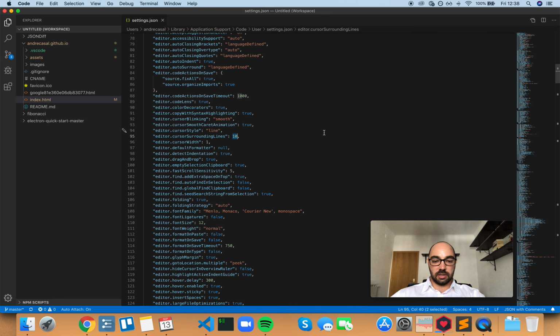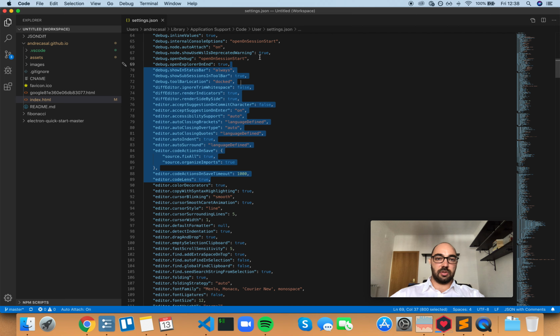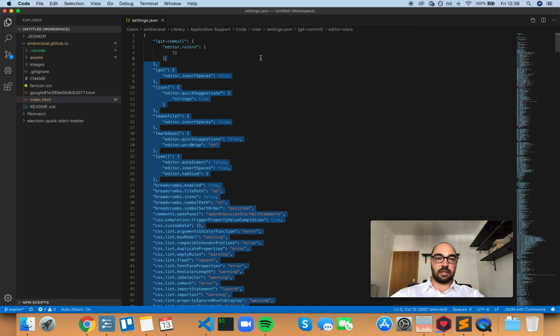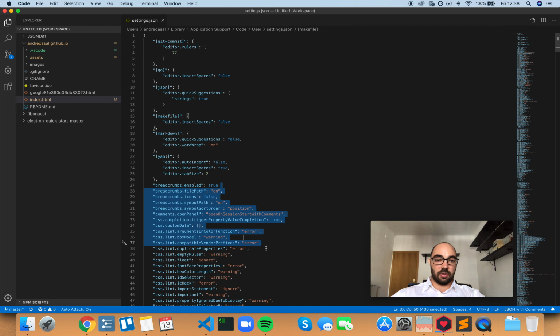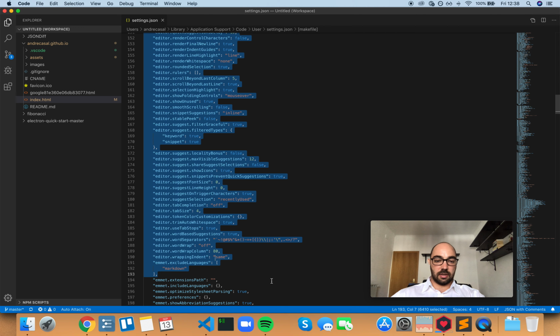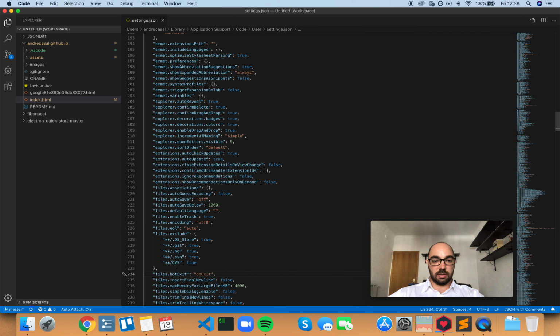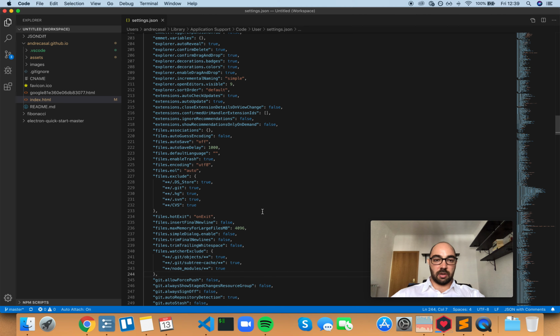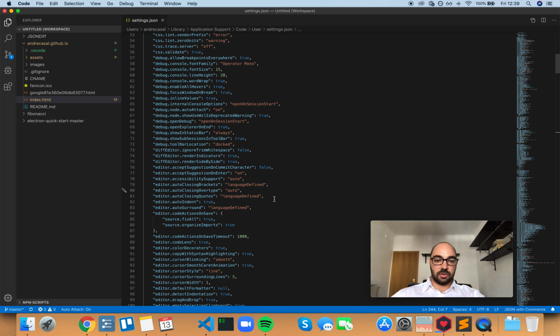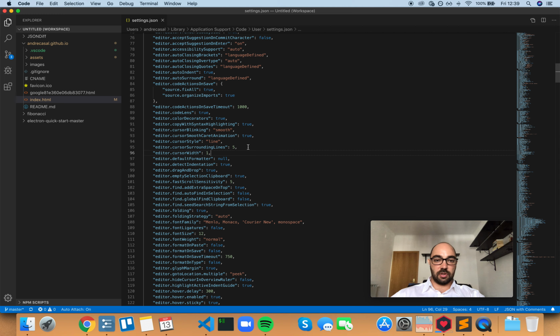Now, I find the most useful number here is 5. I think 5 is a pretty good number, because 10 is too much, but 5 is fine, because you can see the code that's coming in, or the code we're going to, when you're selecting or when you're jumping around with your up and down arrows. So I think this is very useful, and I would leave this as 5.